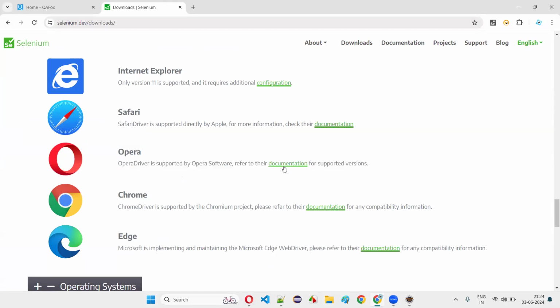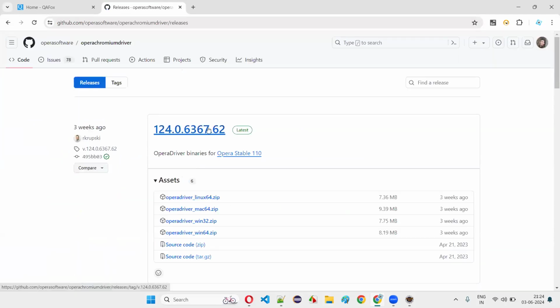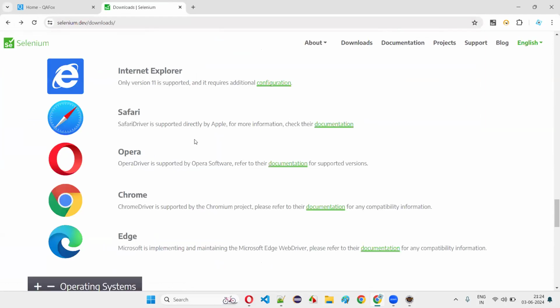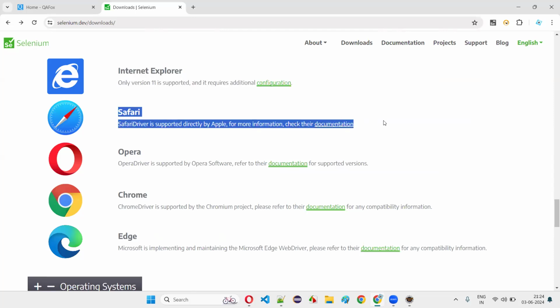For supported versions, click on the documentation here and see which version is finally supporting that. Maybe in the 3.14 version or something, you can go to an older version. You can try that out if required, but it's not recommended because it's no more supported, right? Opera browser is no more supported. So leave it, okay? Don't need to learn that. So next, coming to the remaining 2 browsers: Internet Explorer browser and Safari browser.